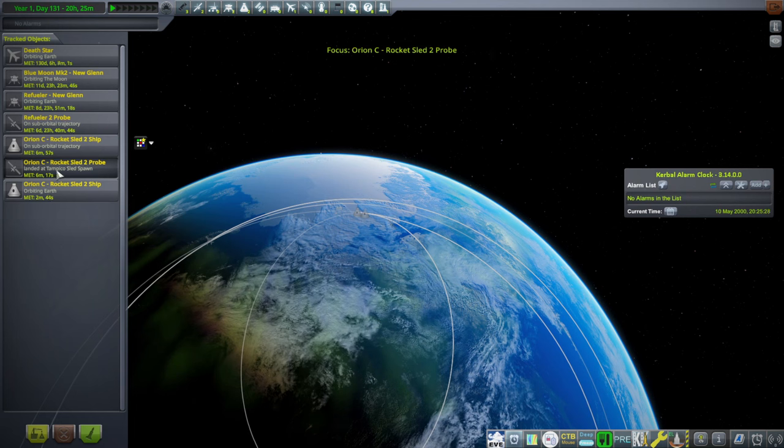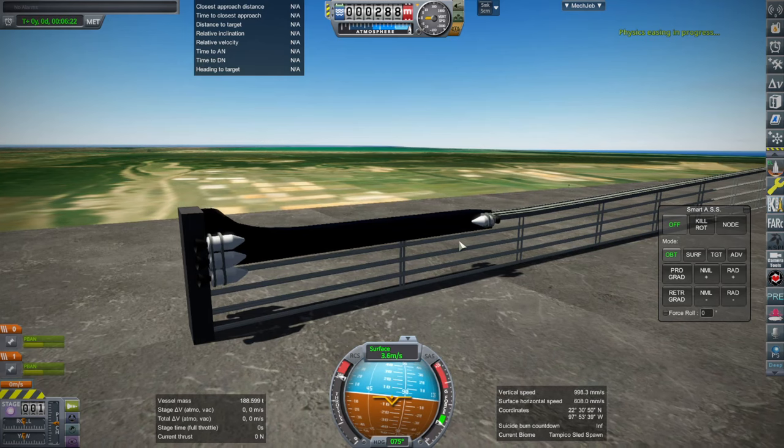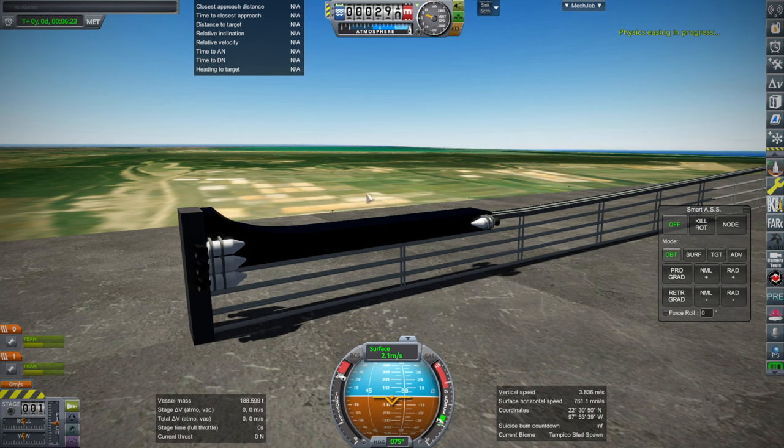So, landed at Tampico sled spawn. I think that's the one. Let's see. Will it all go into pieces when I turn to it, though? Physics easing in progress. It's taking extra long time for that. It's still paused. It's really giving me some suspense here. I don't think it can believe it either.